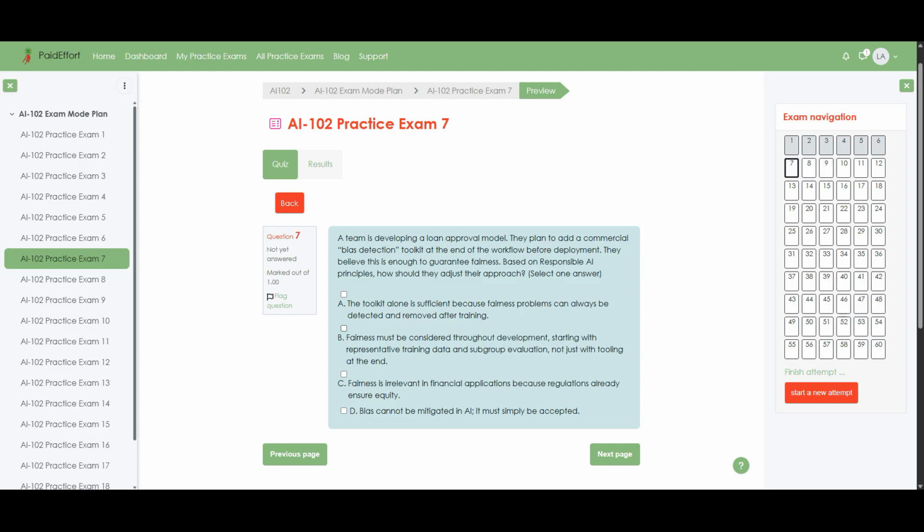C. Fairness is irrelevant in financial applications because regulations already ensure equity. D. Bias cannot be mitigated in AI, it must simply be accepted. The correct answer is B. Fairness must be considered throughout development, starting with representative training data and subgroup evaluation, not just with tooling at the end. Here's the key idea behind that choice.